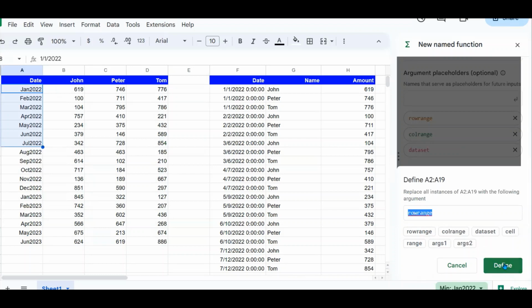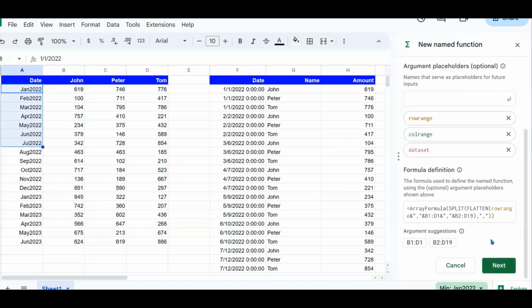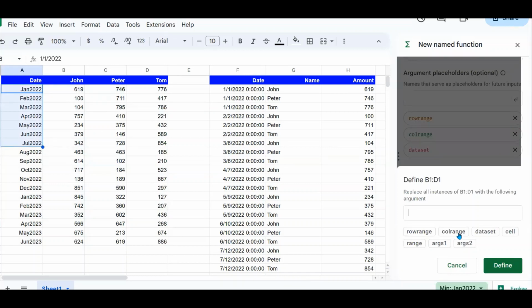Okay. Then I click on define. So you'll see that where there was A2 to A19 has been replaced by row range. Then B1 to D1, that is my column range.